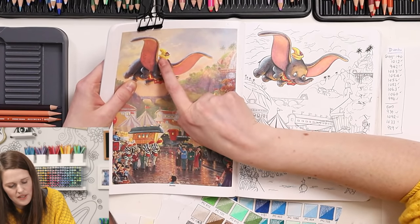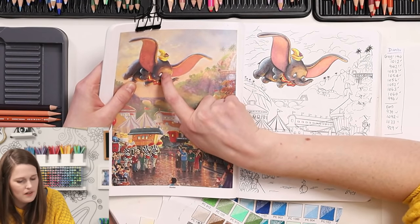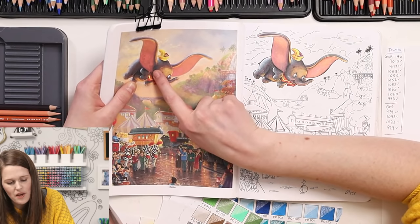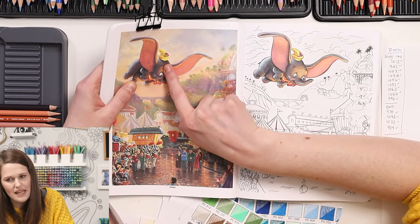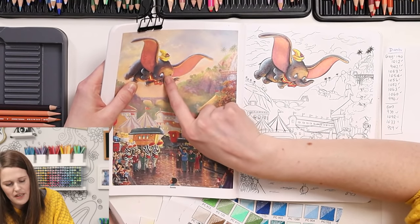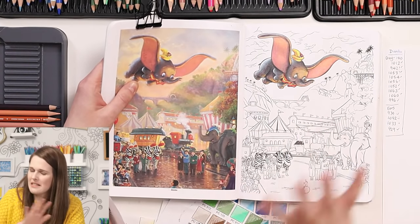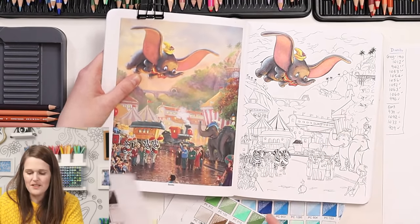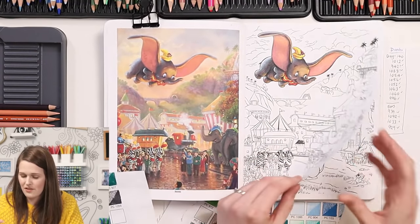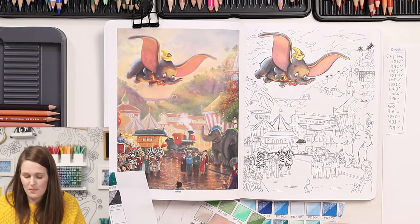So you've got blues in here, you've got grey, you've got almost like a pink undertone, so you could either try and match that pinky purpley grey, or you could use a pink pencil layered on top of a grey to try and get that colour. And then you've got the yellows in here. So there's a lot going on, and that's what makes Thomas Kinkade's pictures a little bit difficult to copy. So that's why we just work in as light layers as we can, which is a bit tricky on the thin paper, but we just got to try. And having sharp pencils will help as well.